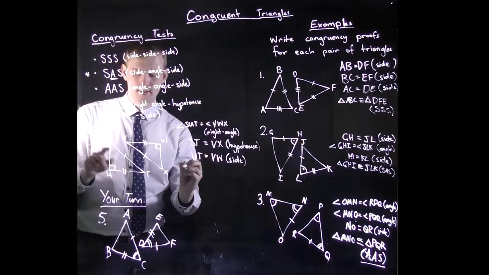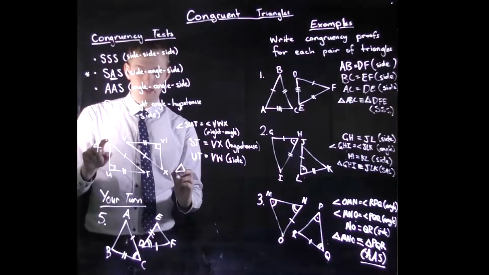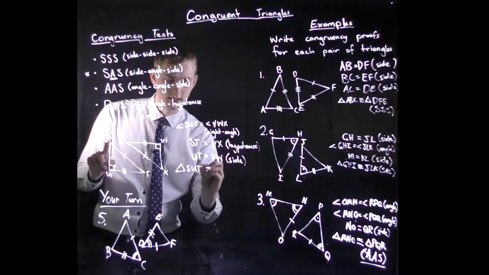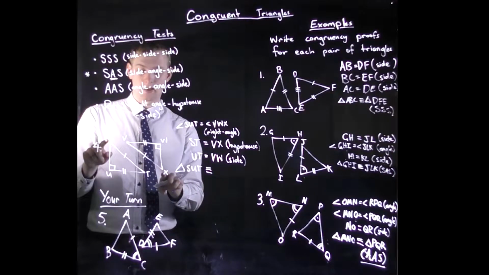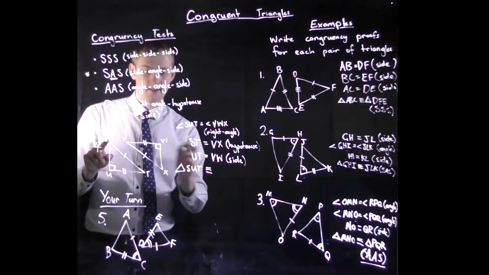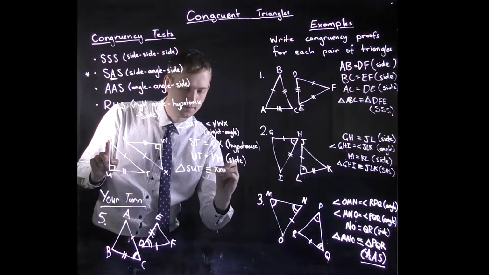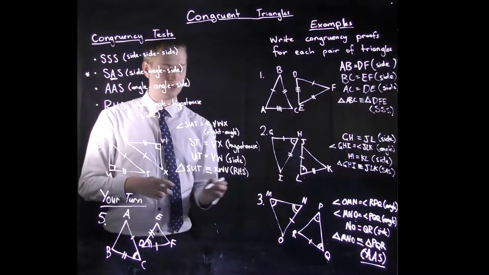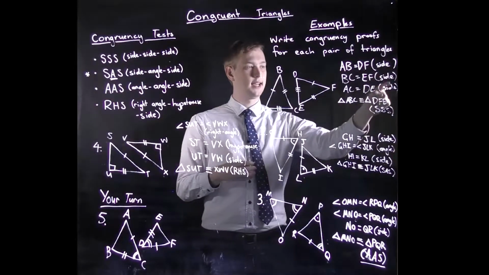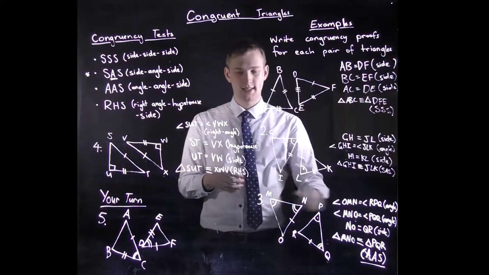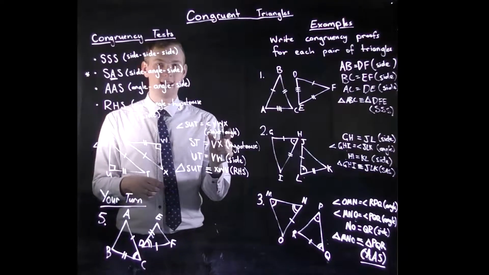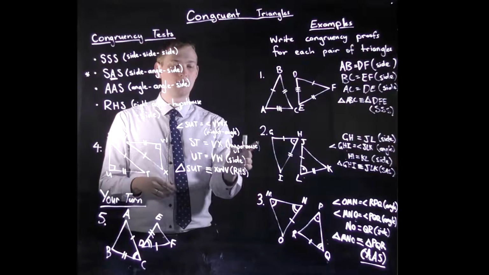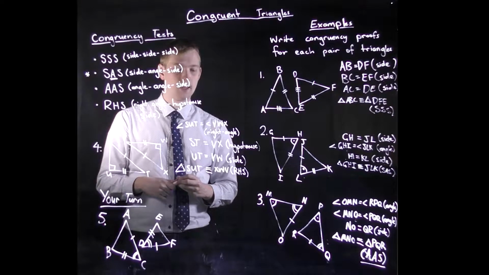Now finally, we just write our finishing line of our congruency proof. So triangle SUT is congruent to triangle XWV. And we write our proof RHS. Now you may notice that we always have side and angle as our things along the side. Then we get to our right angle, hypotenuse, side, and we have right angle, hypotenuse, and side. You need to make sure that you're using the right language for whichever proof you're using.